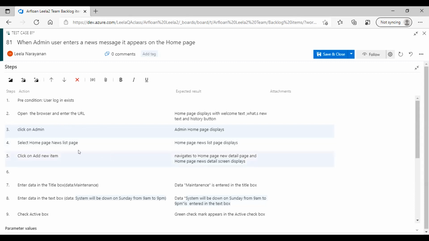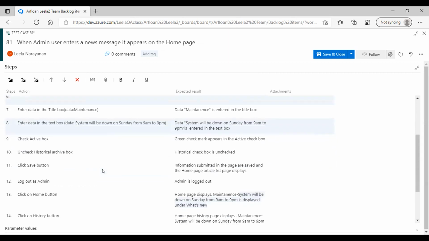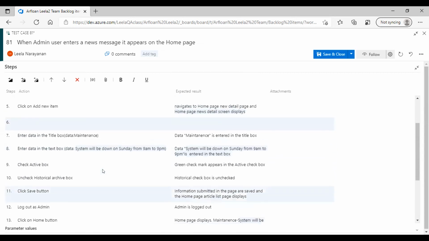Then select the homepage news list page and click on add new item. It navigates to the news detail page. Then enter data in the title box. I'm entering maintenance, and the data appears in the title box.